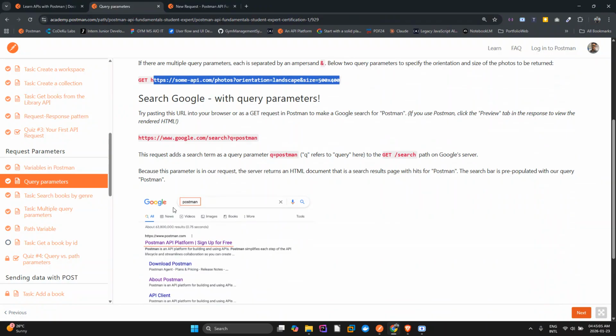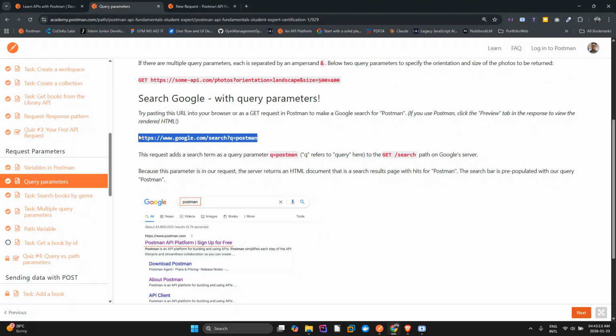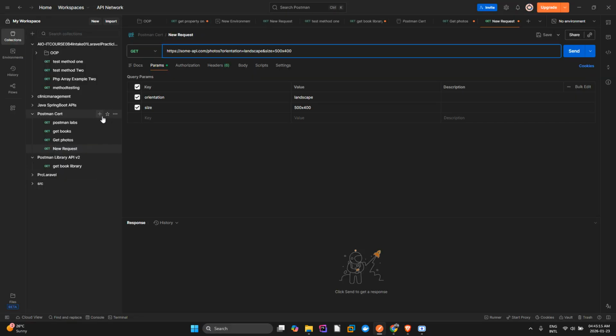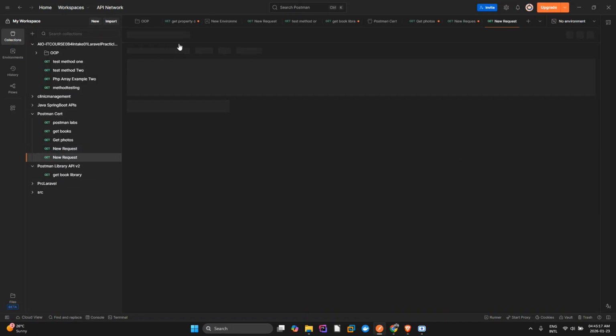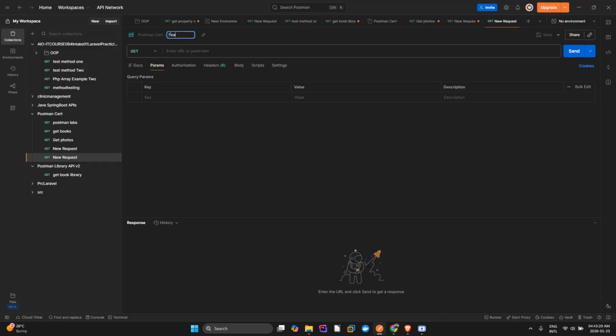Then try pasting the URL into the browser. The GET request to make the Google search in Postman. Okay, we can use this one. Search Google. New one, and the search Google.